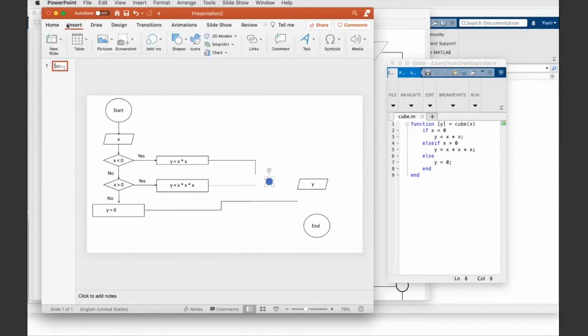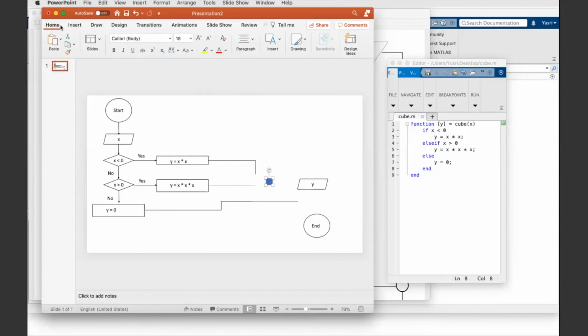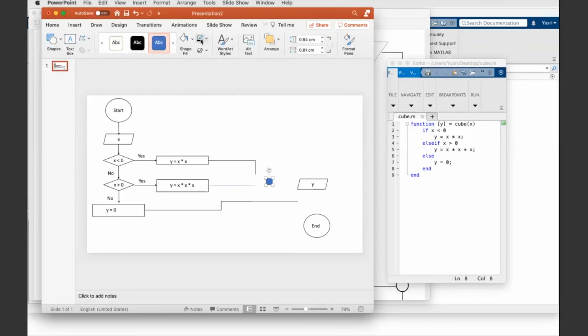And then we should change this to, what's that? Shape format. This will put it here, and this one we make it black, and I'm going to zoom in because it's difficult to work with this.